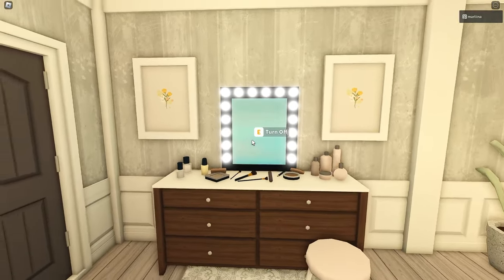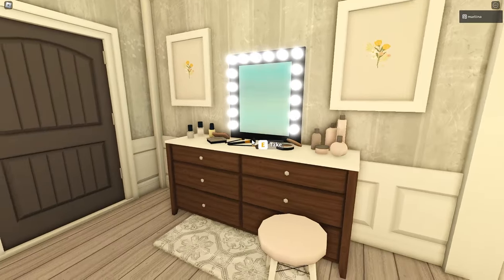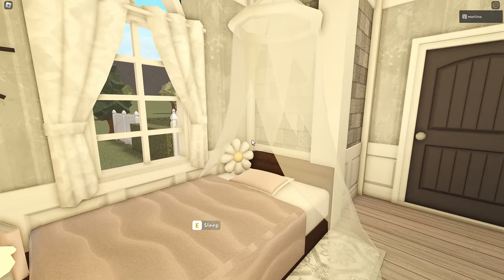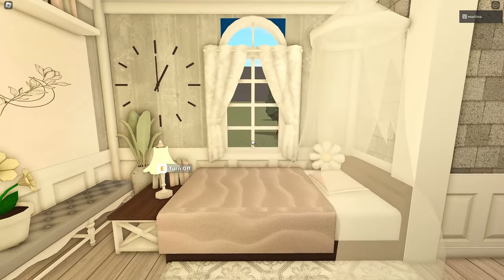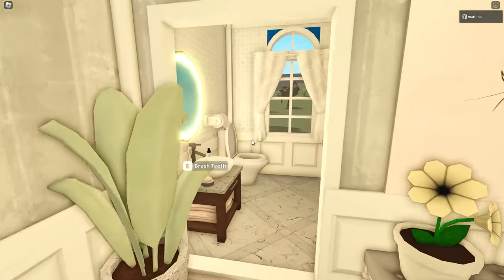I thought that would be cute to have your vanity area with the dresser, so it's like 2-in-1, so plenty of role plays can happen over there. And I love this canopy. I use this a lot upstairs. I thought that was so nice. I actually forgot we literally had this. I used to use this a lot a few months ago. Totally forgot we had that in game.